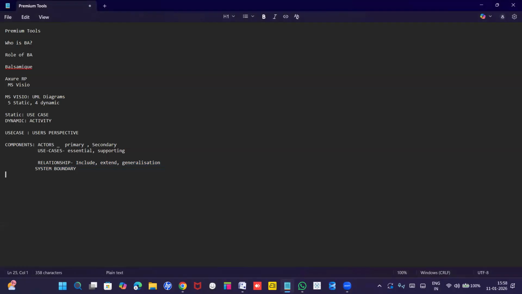To show the visual representation from the system's perspective, we are using this activity diagram.